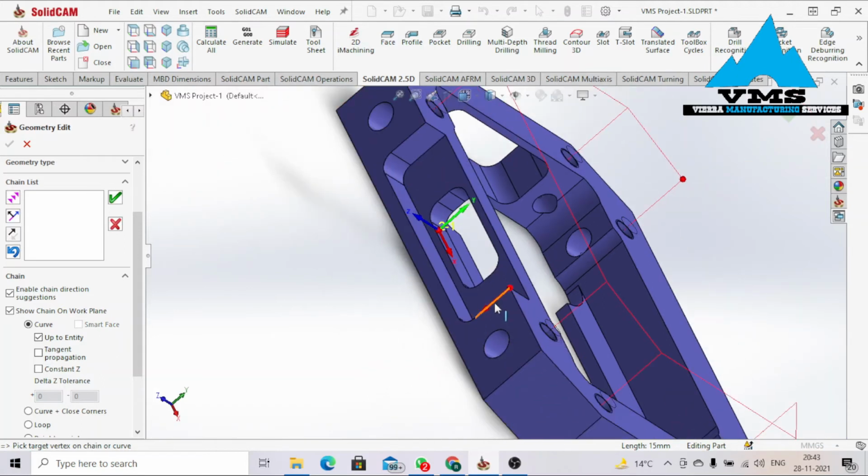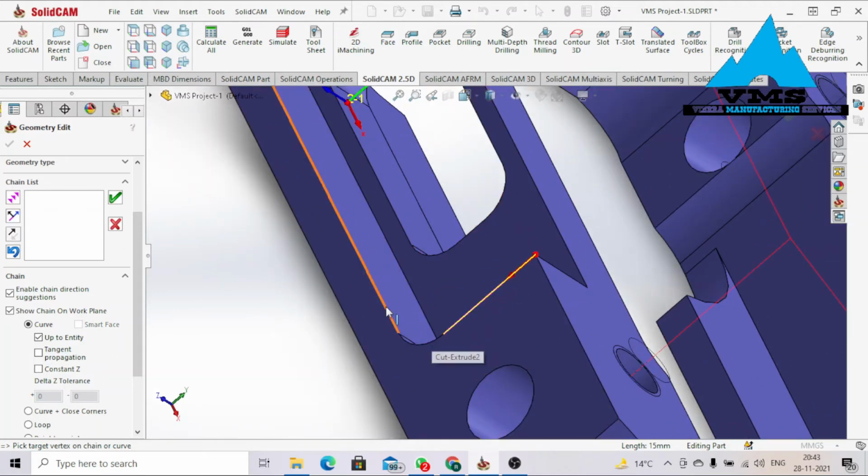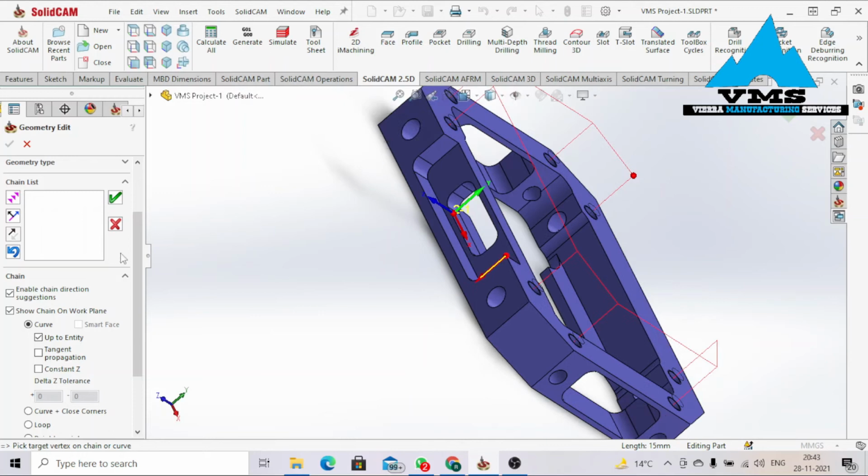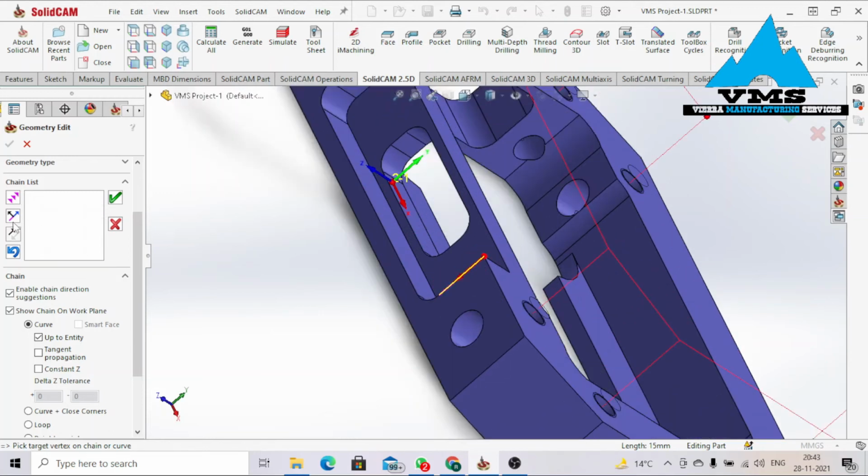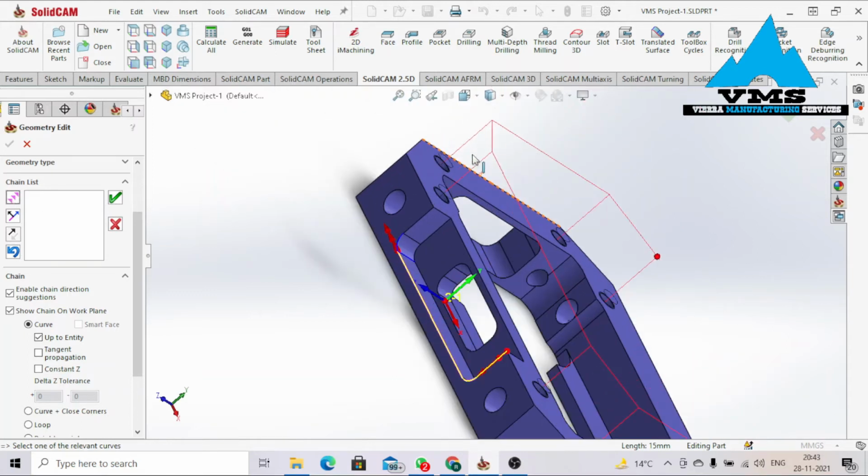Okay, now look at the direction of the arrow. It's going this way, right? And this is the direction I want it to go. So just click on this. If I change this reverse direction, it goes back this way. But I want it to go from this side, so this direction is fine. Just click on this. It's going to complete it. You see? Good, good, and fine. I want it to end exactly here.